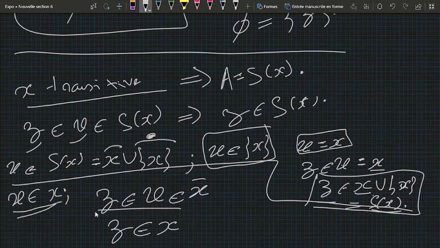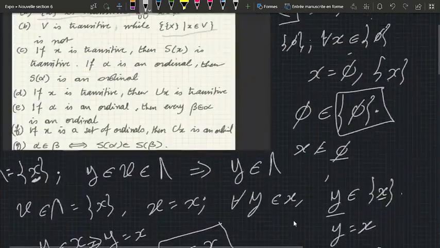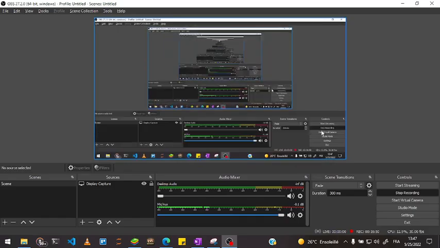So in both cases we have z belonging to Sx, so Sx is transitive. Now, if alpha is an ordinal, then S alpha is an ordinal. I will make a pause.